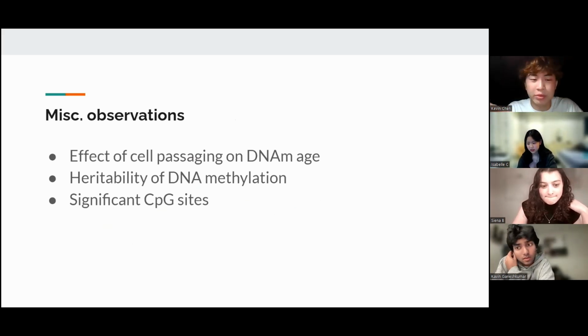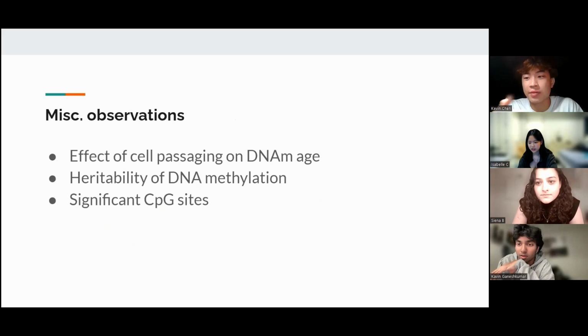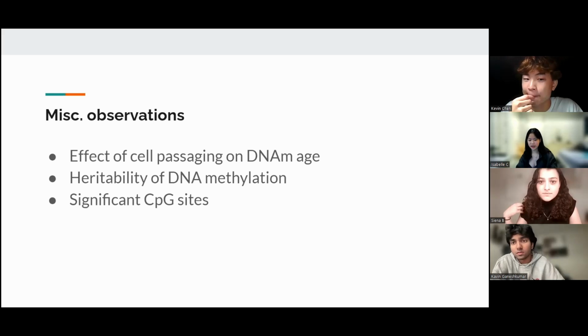Okay, so a few other observations they had in this paper. I think we don't need to go over the cell passaging thing. Basically, cell passaging is where you culture cells, and every time you passage them, it's like a new generation. Essentially, they just validated that as you passage cells, DNA methylation changes, analogous to growth. As generations go on, obviously they have more time, more methylation, so it's changing. It's just validating DNA methylation as a predictor.